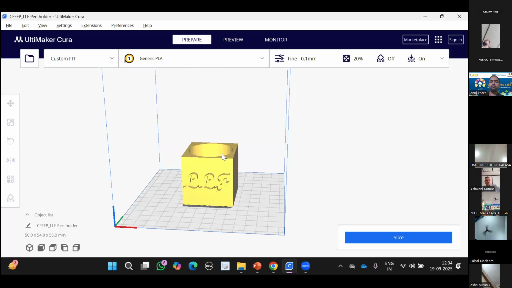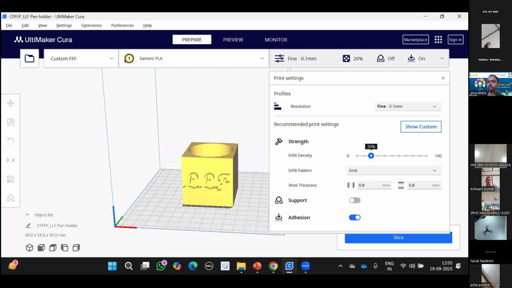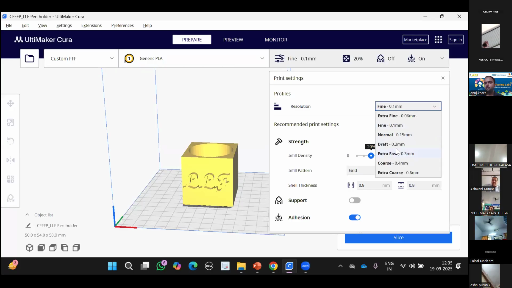That is used in this printer, and if you want to change something here, you can do that. Otherwise, that is fine. Suppose you want to print early, you can convert this to fast: draft, extra fast, fine, something like this. Normally it's okay.